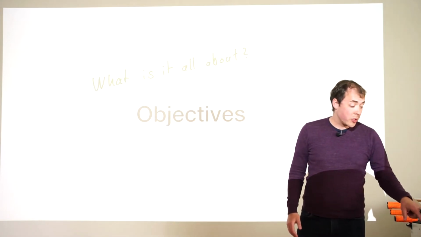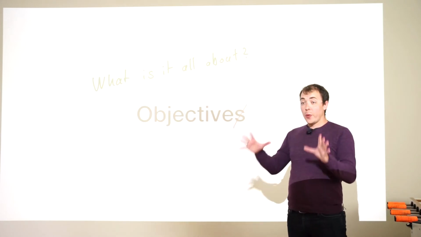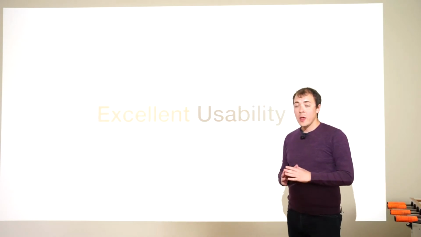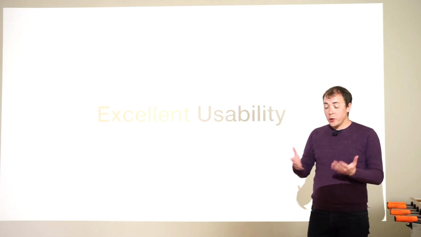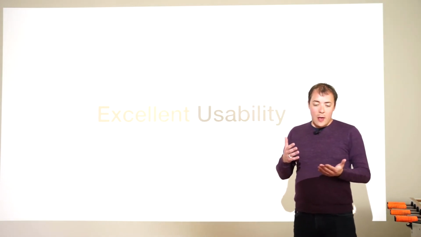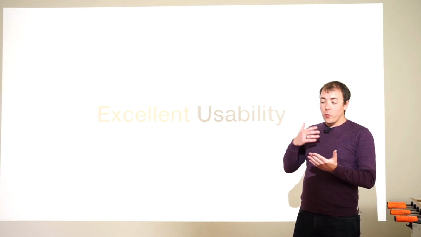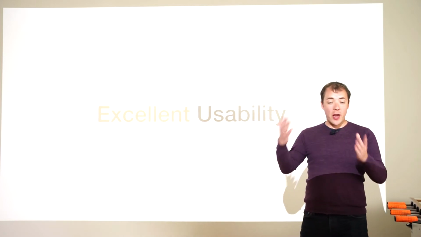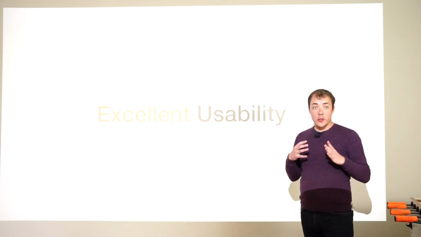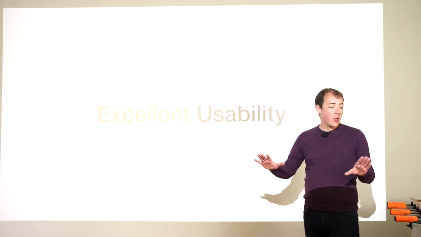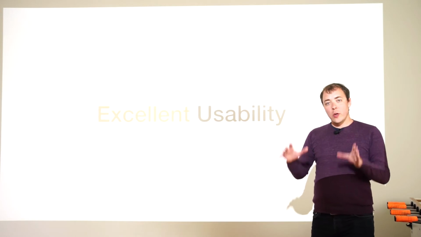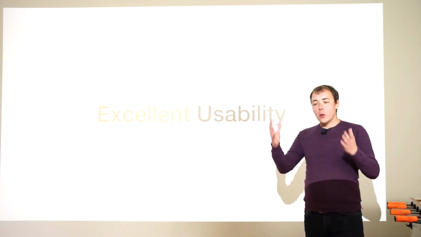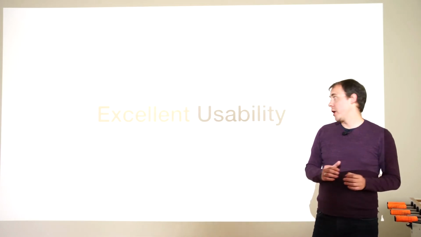For us, it's really just one single objective for everything we do inside the app. It's just one, and that is excellent usability. There's a lot of different things that you can do. You can want to improve the return of investment, or you want to have a better conversion rate, or you want to share your brand. None of those objectives are ours. We just want to have the best possible usability, and everything that we do, at least inside the app, and at least theoretically, I mean, there's always deviations, but everything that we do draws from that single objective.